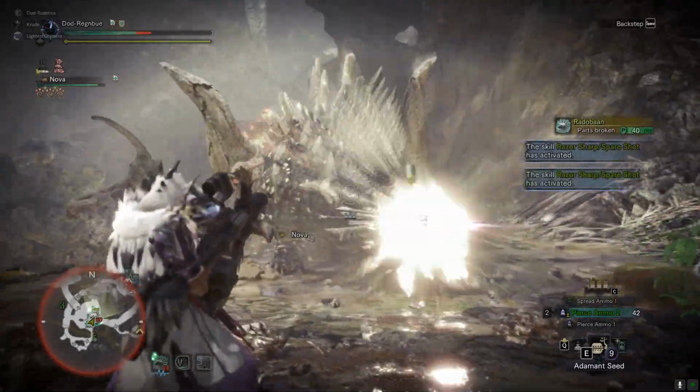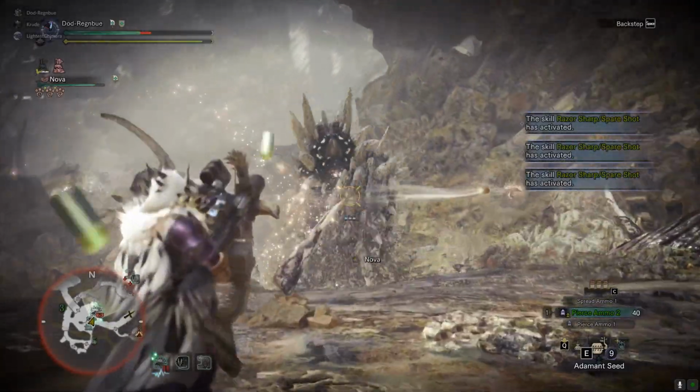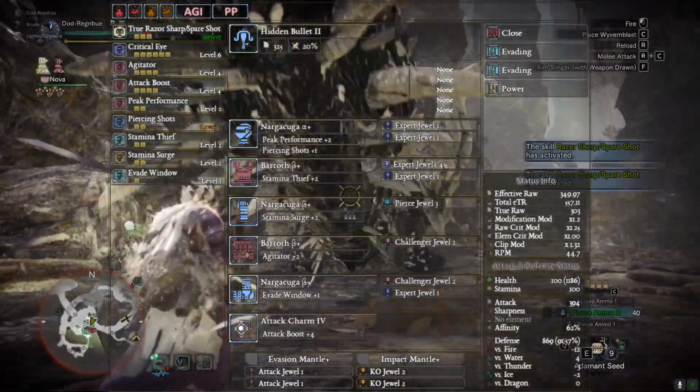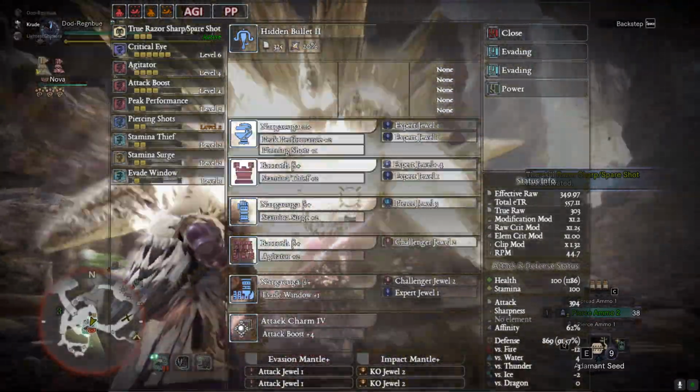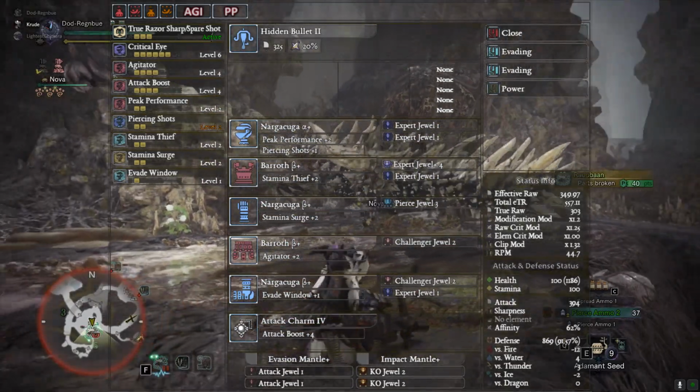Pierce. Now annoyingly, early on in the game, the only really useful light bowgun with Pierce rapid fire is the Nagakuga. So you kind of want to hold off till then, till you really start farming the Pierce level 2. But we're using Hidden Bullet, Nagakuga 3-piece, Alpha, Beta, Alpha again.